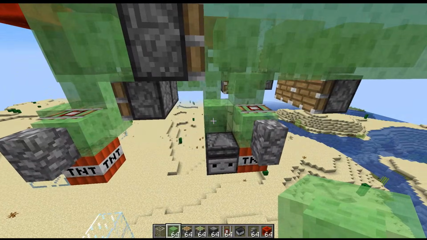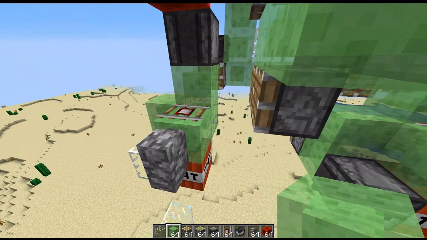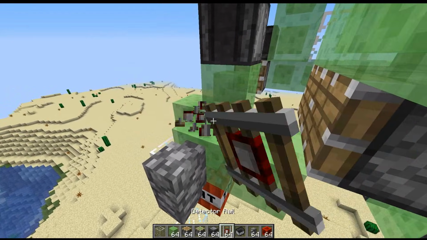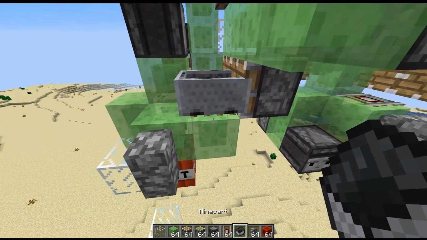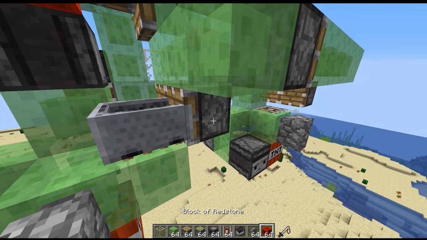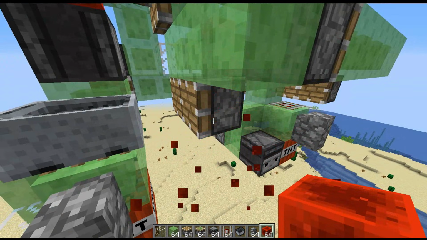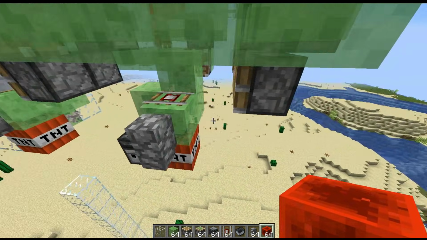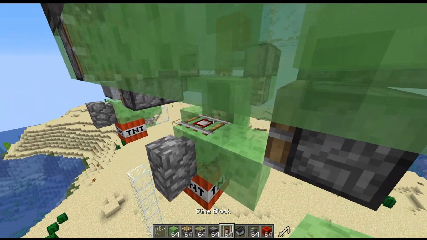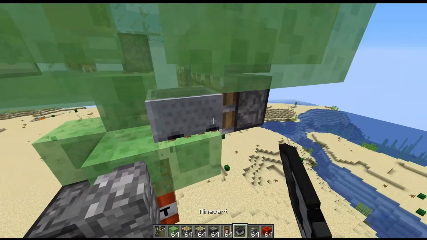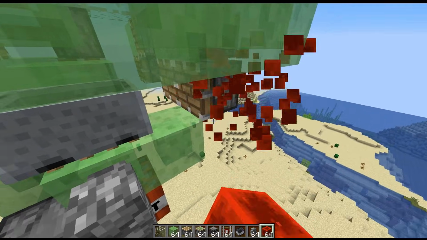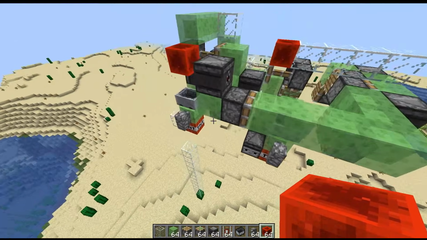So now you want to prime the system by putting in the minecarts in each of these systems. What you do is just have this rail over here and put the minecart on top of the rail, then power this piston. Then you go ahead and remove the power as well as that scaffolding block. You just do the same thing for this side. Move the rail over here, the minecart onto it, power it, remove the power as well as the scaffolding block. Now the system is primed.